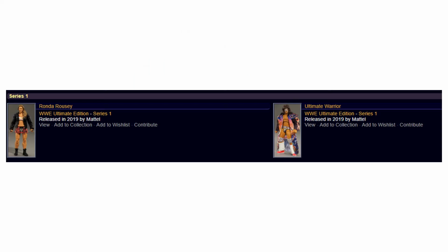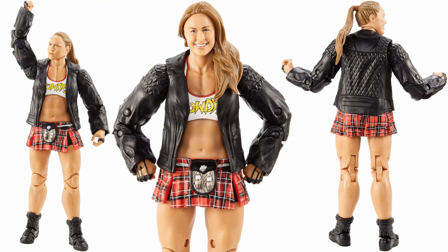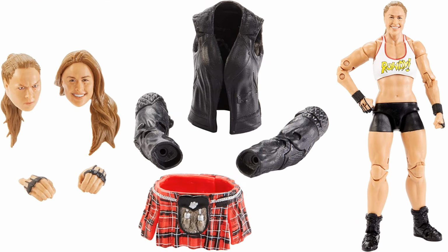So Series 1, released in 2019 by Mattel, was two figures of Ronda Rousey and the Ultimate Warrior. So here's Ronda Rousey in her package with all those different head sculpts, the jacket and arms that you can swap out, hands, and the Rowdy Roddy Piper skirt there. There she is close up, smiling, angry, got her hair in braids. There's her gear off, all the different accessories.